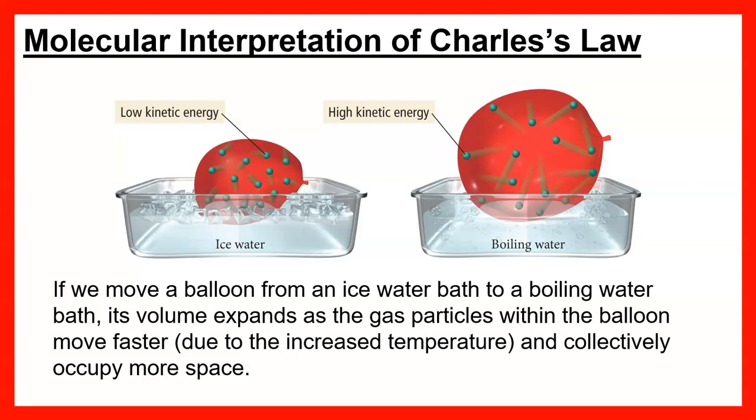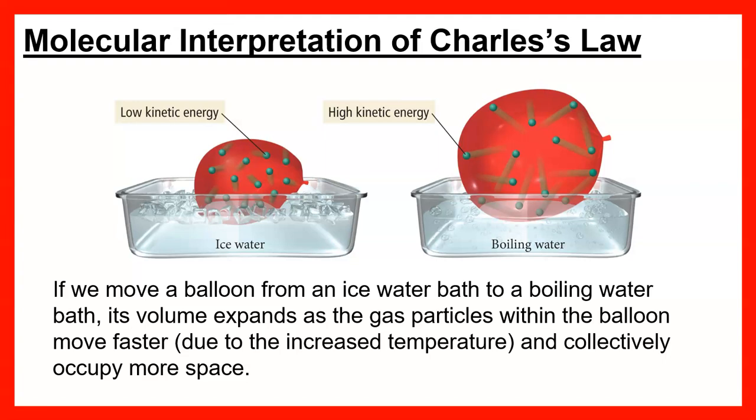So what Charles's law is doing is it's comparing the temperature to the volume. If you take that balloon and you put it into cold water, in order to keep the particles hitting the container as frequently, when they're moving slower and slower and slower, is to make them travel a smaller distance, and so the volume will shrink. That way, even though they're going slower, since they don't have to go as far, they'll still hit the balloon as often.